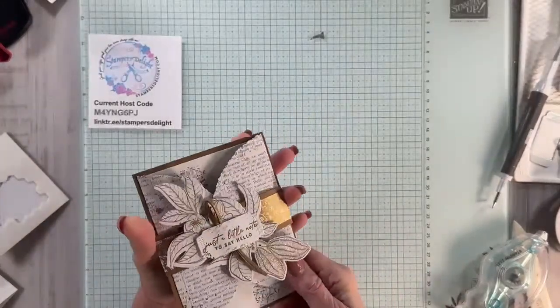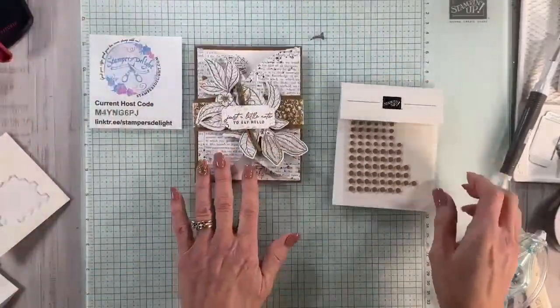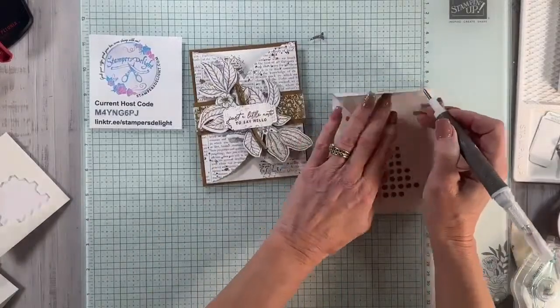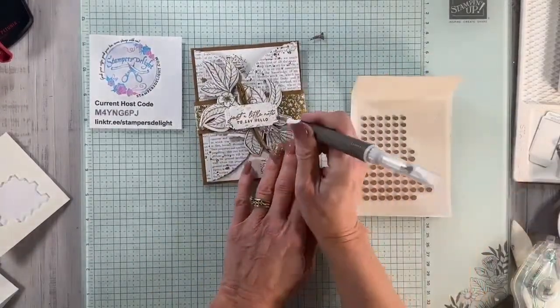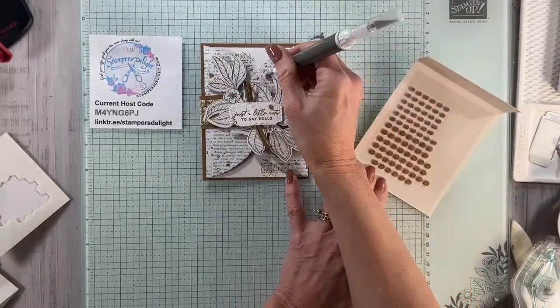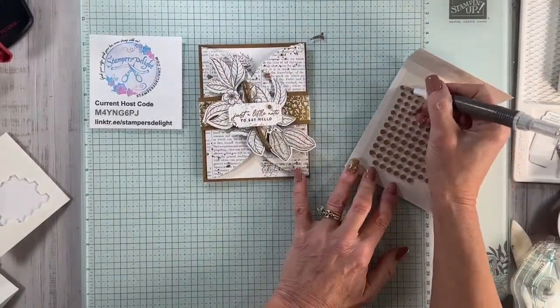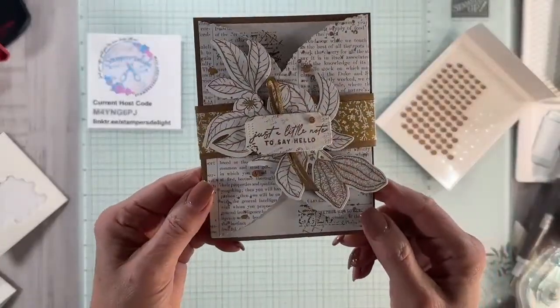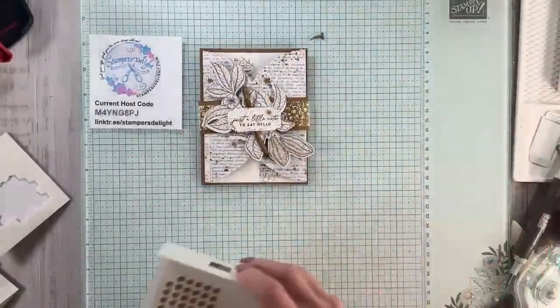And then I'm going to add the gems, which are those cork circles. I'm going to take a small one. If you watch me, you know I always like to have one on the sentiment. Take a larger one, add that there. Maybe another smaller one over here. So there I have my sentiment.